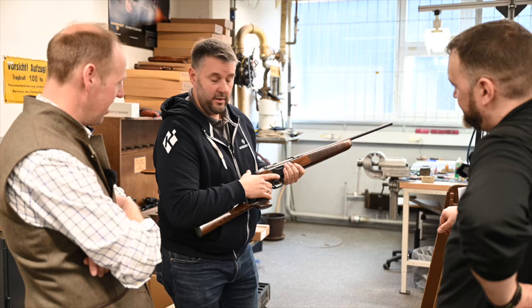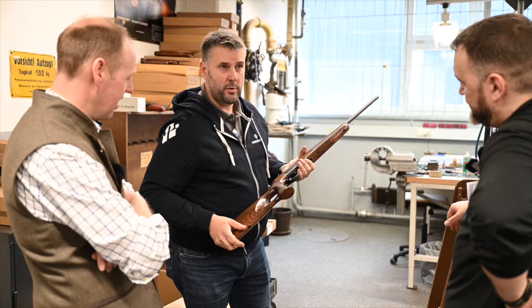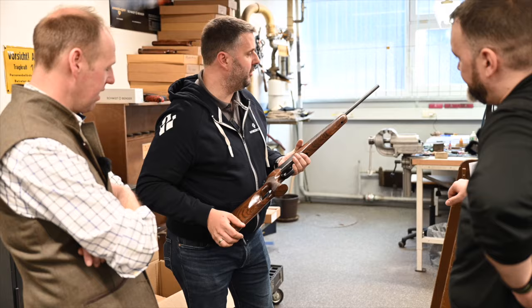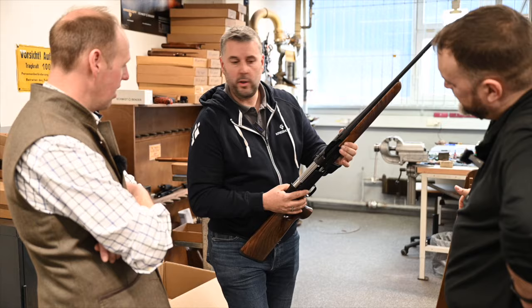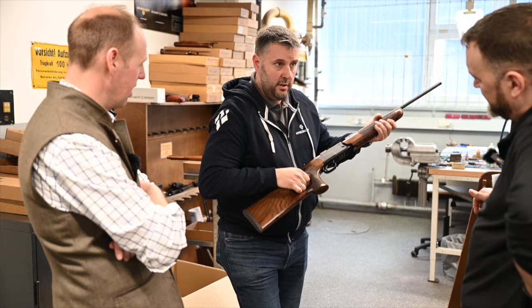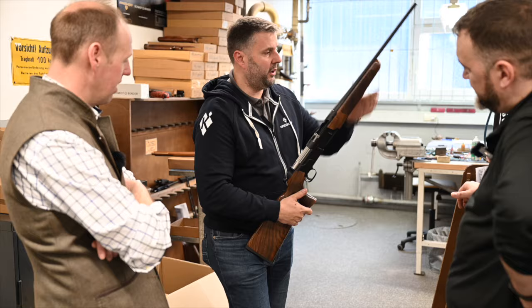It also has a set trigger. If you want really far distance shots, you have a really fine trigger so you can use the set trigger. Otherwise, for driven hunting, you have a trigger weight of one kilo - nothing wrong with it. If you shoot driven game, one kilo is more than enough. If you're together with other hunters and you want to carry the gun in a safe position, you can actually lock the gun in place with this lever here - so it just secures it, neither open nor closed, so everybody can see the gun is open. If you're on a shooting range, you can lock it up in the front position also, and you can actually set it and rest - everybody can see the thing is open.